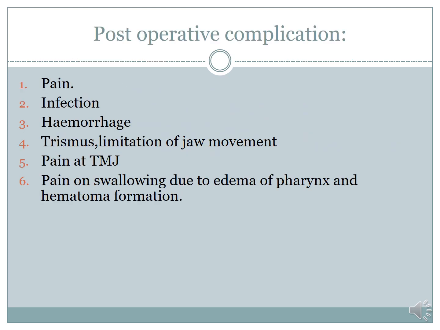So the postoperative complications: we would say that pain, swelling and trismus are inevitable outcomes of surgery rather than calling them complications. Any surgery is associated with pain, with trismus, and some pain at the TMJ and limitation of movement, but don't take it for granted. When they are present for a long time, then there is something wrong.